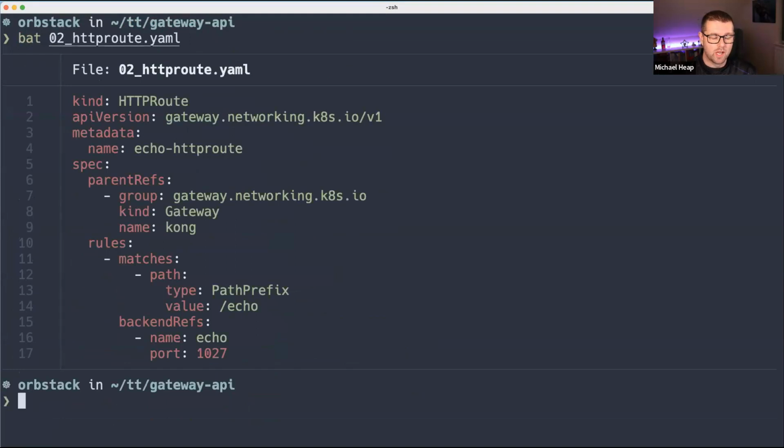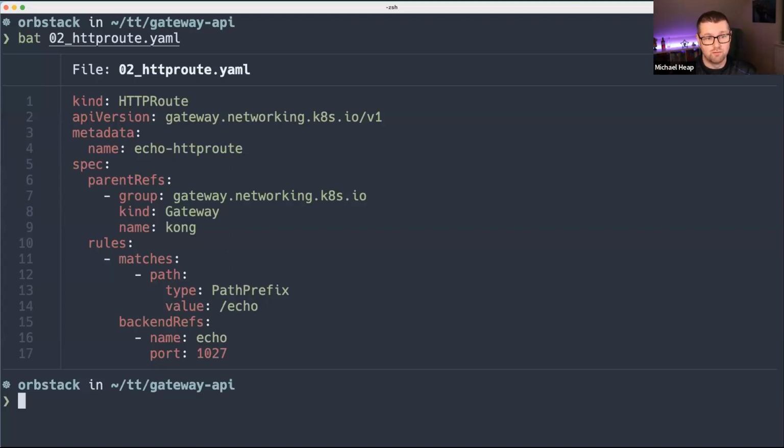Now, one thing about the Gateway API is that it splits the ownership of the gateway itself and all of the routing rules. So your ops team can own the definition of gateway class and gateways, and your developers can write HTTP routes without necessarily knowing how they're being served.